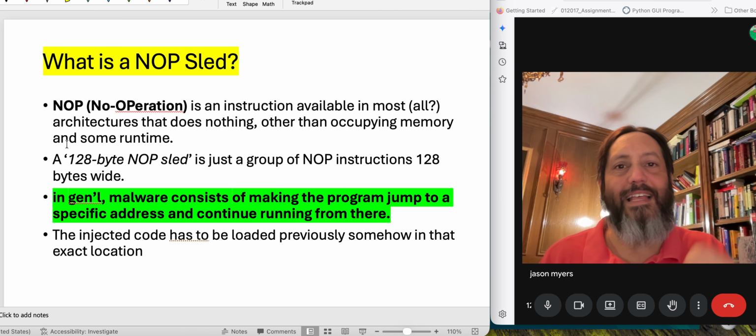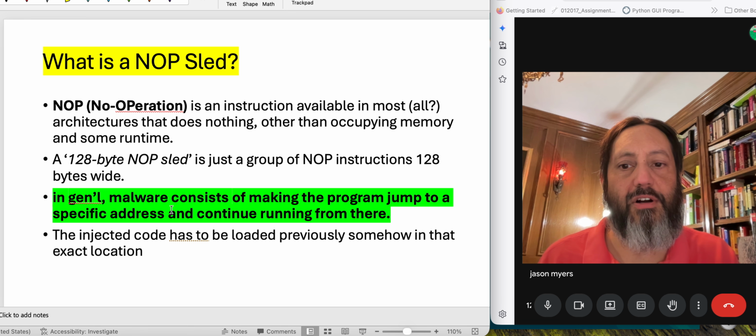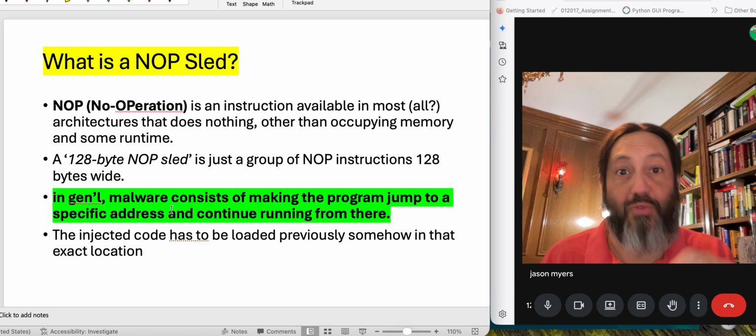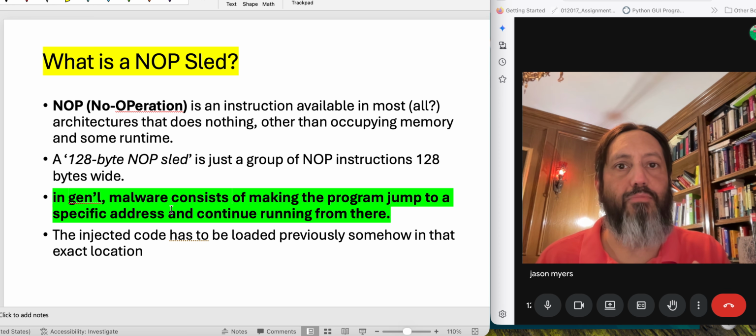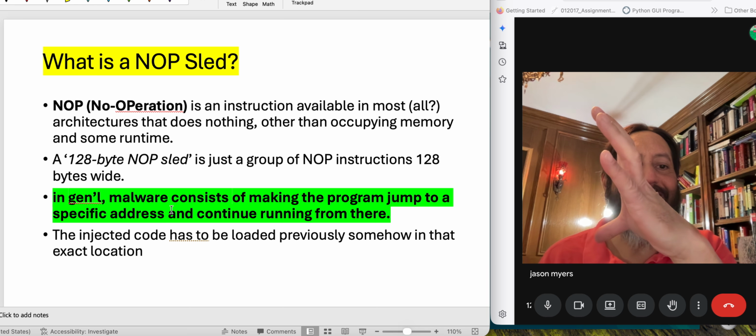But the idea is that if you look at malware as forcing a program to make a calculation or to add something at a particular address and then continue to run from there, then the NOP sled, for example the 128 byte NOP sled I show, means that instead of the nefarious code referencing one particular point in memory, you have widened the target.